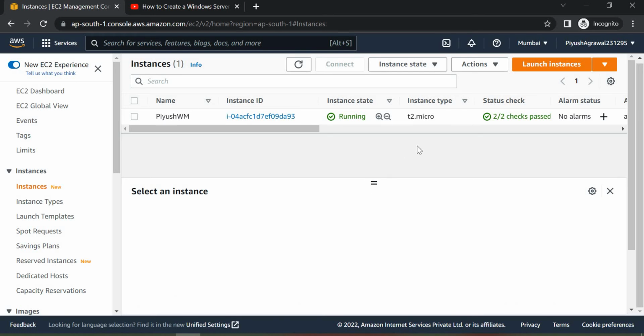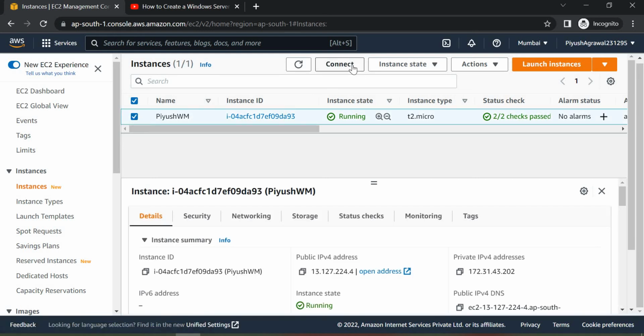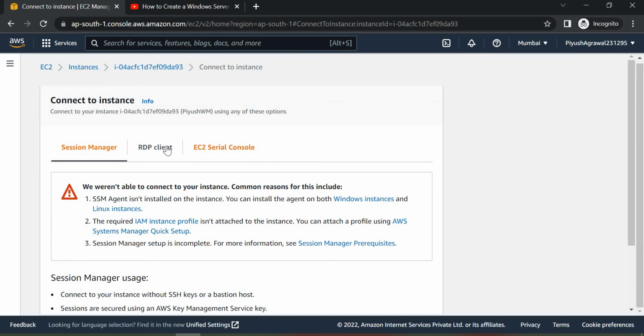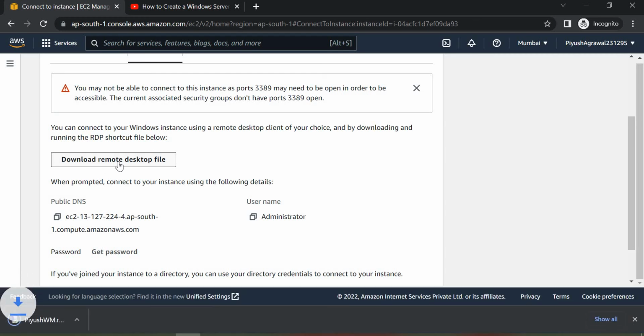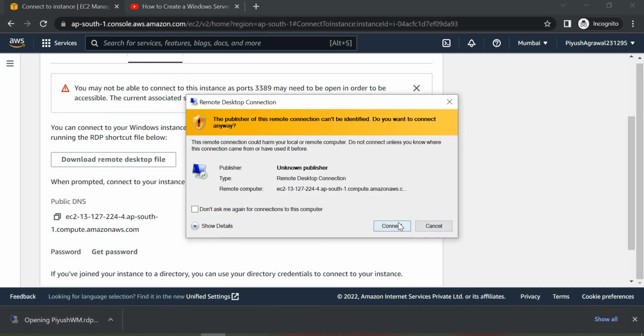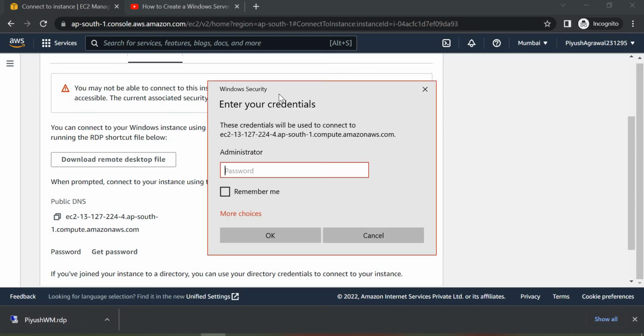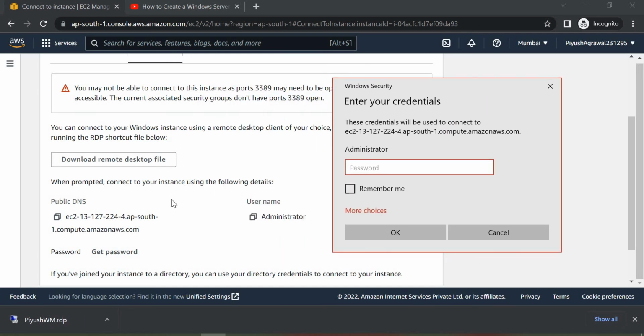After waiting for a couple of minutes, I can see 2 by 2 here. Now you can select this instance and click on the connect button. Here we will select the RDP client option. Click on download remote desktop file. Once this file is downloaded, you can open it and connect, and it will ask you for the password.